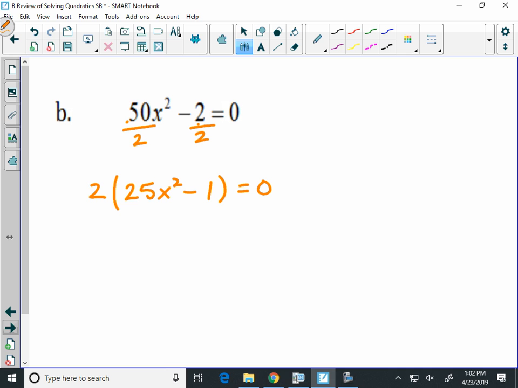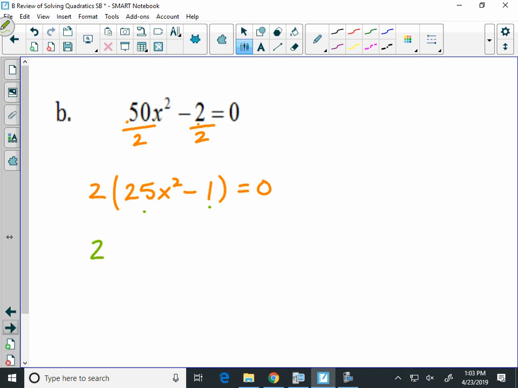And then once you take out a GCF, look at what's inside your parentheses. I have 2 terms, so there's multiple ways that we can factor. But I'm going to look and see, do I have a perfect square minus a perfect square in my parentheses? And the answer is yes. I have 25 minus 1. 25 is a perfect square. 1 is a perfect square. So I'm going to use difference of squares to factor.